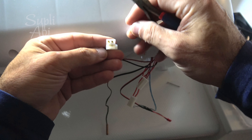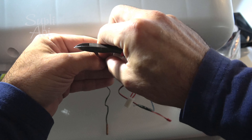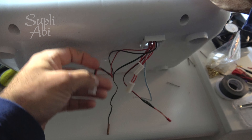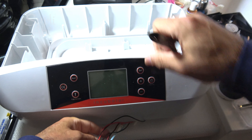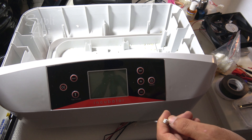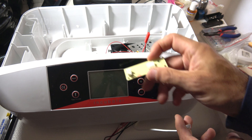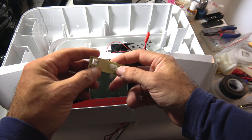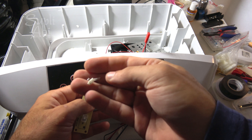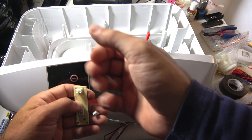If you do this, it will pass through the hole more easily. But if you cut this side, you cannot make the wire connection — you have to cut the other side. Now I'll put it back and show you. This is a different connector I decided to use because of where my humidity sensor is. As you see, the original connector was connected straight in — I cut it, put this new connector on, and now it can go in and out easily.